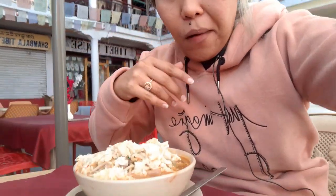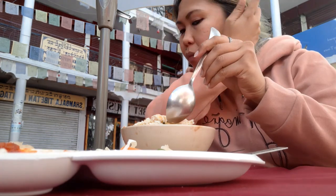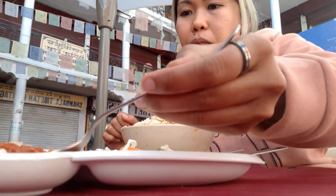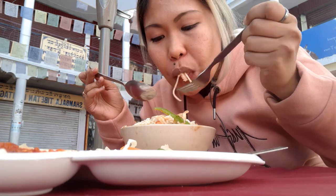Oh, the thukpa is on the way. Ooh, oozing. Thank you. Oh, this looks good. And the veg thukpa is here. Liquidy. Look at that. This is actually not veg. This is chicken thukpa. Oh, that is yummy. Good. Can we ask more sauce? For this? It's okay, have it. It's good, it's good, it's good. From which shop it came, I don't even know. I just turn it off. I want to enjoy my food.